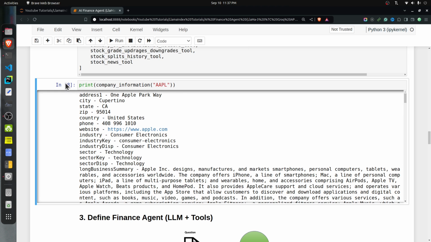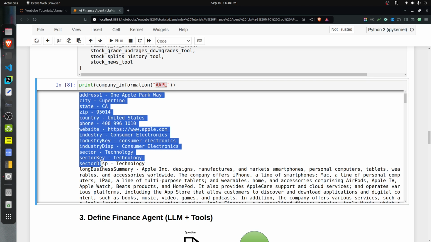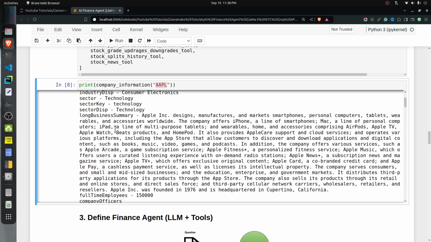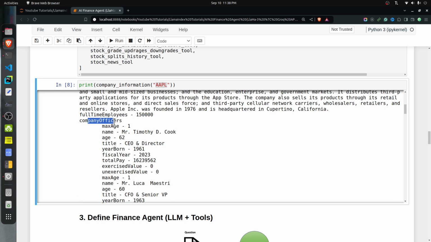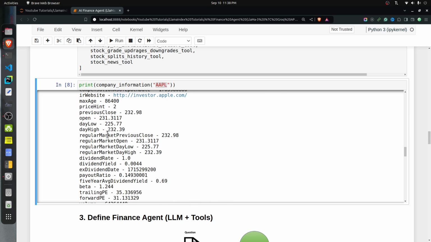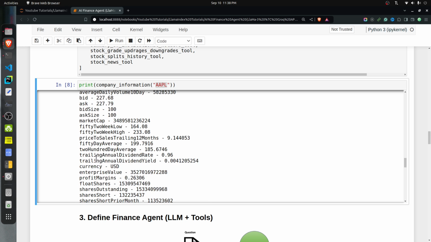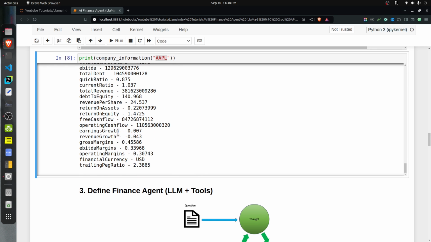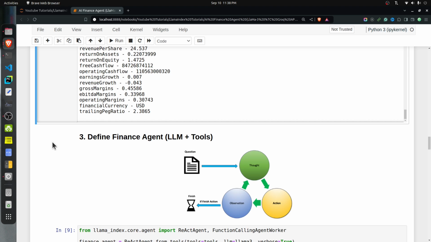And in this cell, I have called the first tool, or you can say first function, to show you what the output looks like. So if I call the company information with argument AAPL, and AAPL is the ticker for Apple, then it returns me this string. So it's a big string, as you can see, and it has a lot of information like address, city, state, zip, country, website, and a lot of other information like business summary, who are the company officers, these are the company officers, and other information like dividend dates and short ratio, book value, P ratio, symbol. All of this information is returned from this function company information, and this can be given as context to the LLM. So based on that, it can generate an answer, and this is the latest information retrieved from the API of Yahoo Finance.